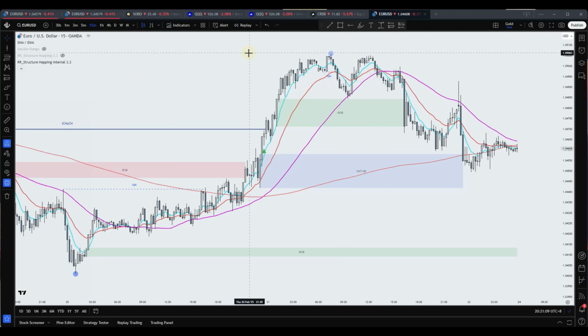Okay, I will give you the indicator. A lot of people already have it maybe, and otherwise I will give it to those who don't have it. But based on the rules which I said, you take the screenshot. So you check based on that screenshot that 21 is greater than 50, 50 is greater than 200. It's longer term bullish.